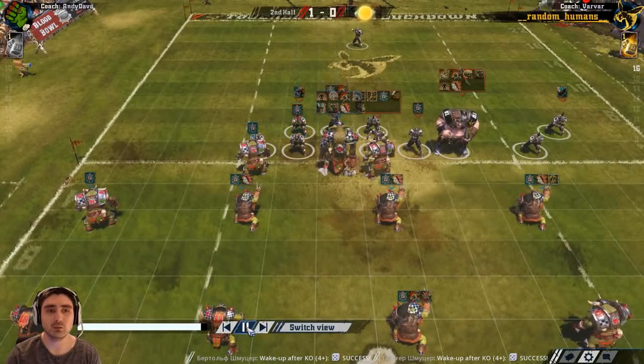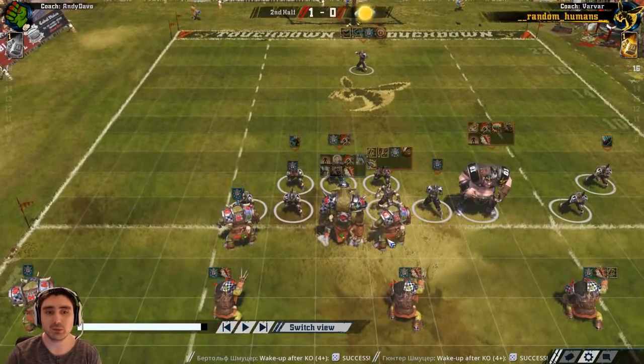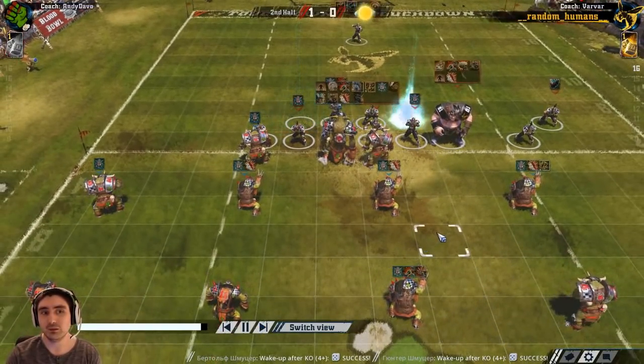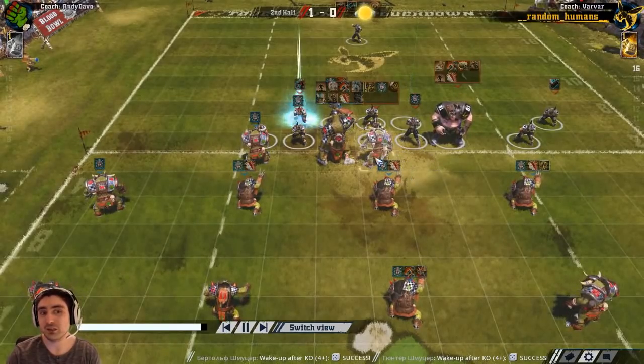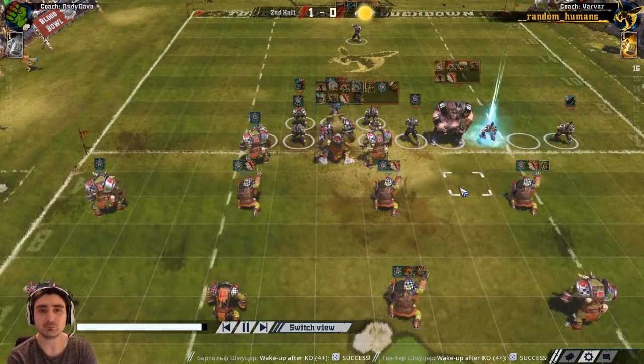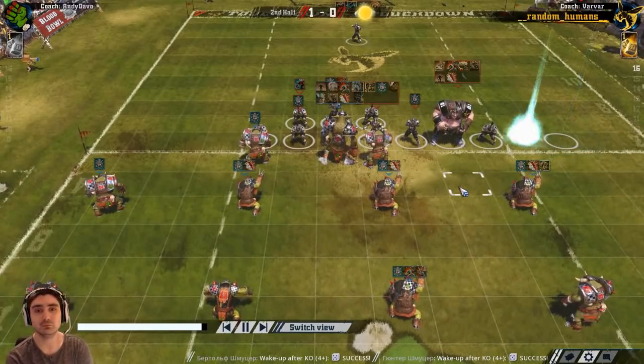So, what's he trying to do? He's going to try and blitz with the ogre into this black orc, pushing it there. Following up, and then he's going to try and push here. I don't think this is possible. I think he's left himself to... I just think there'll be too much to do. Well, let's see what happens.